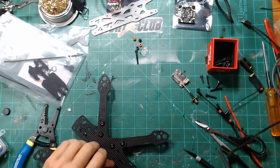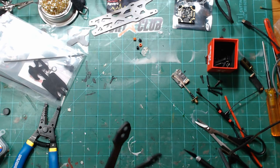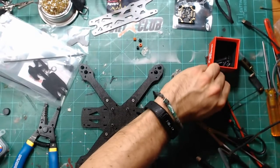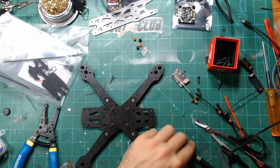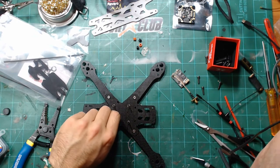I saw on somebody's video, I think it was one of Trappy's on Team Black Sheep, that I actually have one of the VAS Ions coming out that are extended, which is awesome. I love the Ion antenna. It's what I use on my goggles. I think it's one of the best antennas that you can get for 5.8 right now. The only problem is it's super short. You can add an extension on it, but you lose a little bit of gain unless you're Alex Grieve and you're building it and you know how to recover that gain.